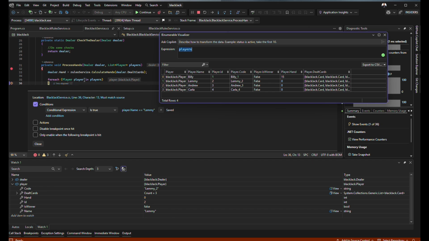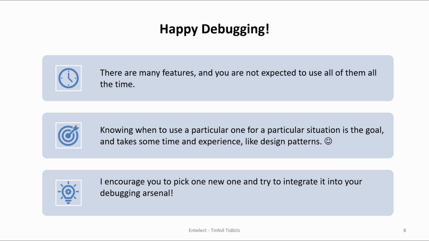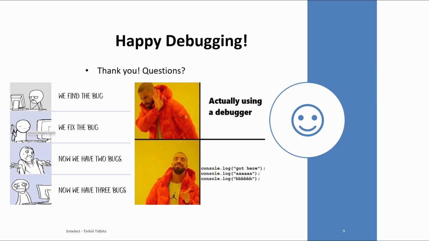I want to try to keep it somewhat short, so I think I'll stop it there. Remember, there are many features. Don't try to do all of them all at once. I would say pick one or two that stood out to you and see if you can apply them, see if they work in certain situations for you, and then slowly add another one and another one as you go along. You'll see what's useful and what's not for your specific situations. Try not to get overwhelmed by it or try to do too much too soon. It will evolve as you go.